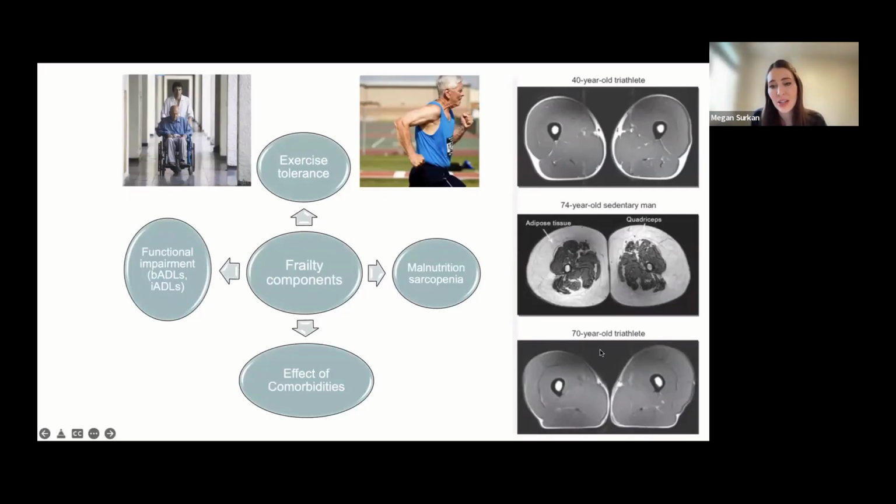And then the other thing is age-related sarcopenia. It's not inevitable, of course; if you're active, you can prevent it. But if this 74-year-old sedentary man spends 5 days not getting out of bed post-operatively, you can imagine he's probably not going to be able to ambulate, or it would be a long road back to be able to walk again independently, versus someone who has a lot more reserve with their strength and functional muscle mass in their lower extremities.